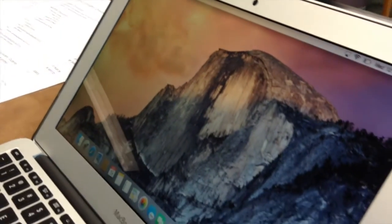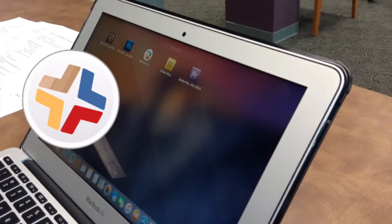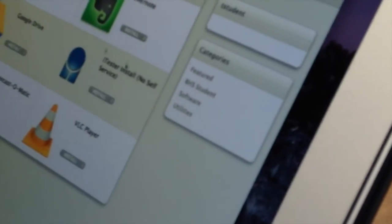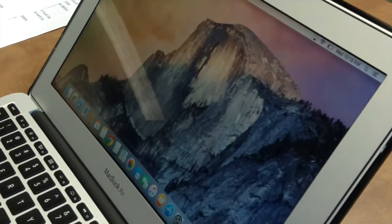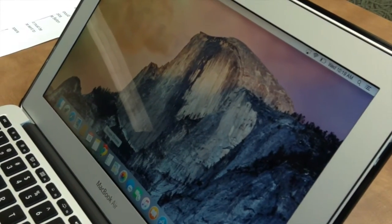If you need any additional things, like if you want to download Google Chrome, you just go to Launchpad and then slide over two fingers on the touchpad and go to Self-Service. Once you're at Self-Service, go to Software and hit Install on Chrome. Click Exit, then go back to Launchpad and Chrome should be right there. You can also click on your Chrome icon and slide it over to your dock so that way it's always on your dock. From there, you can use anything on the web, search, or whatever you need.